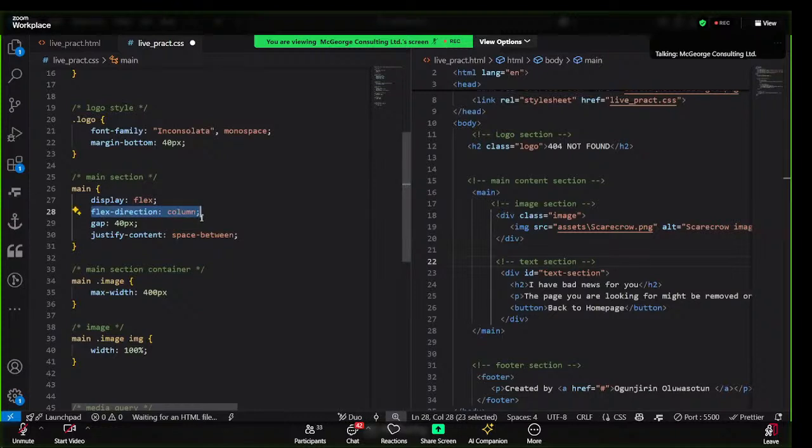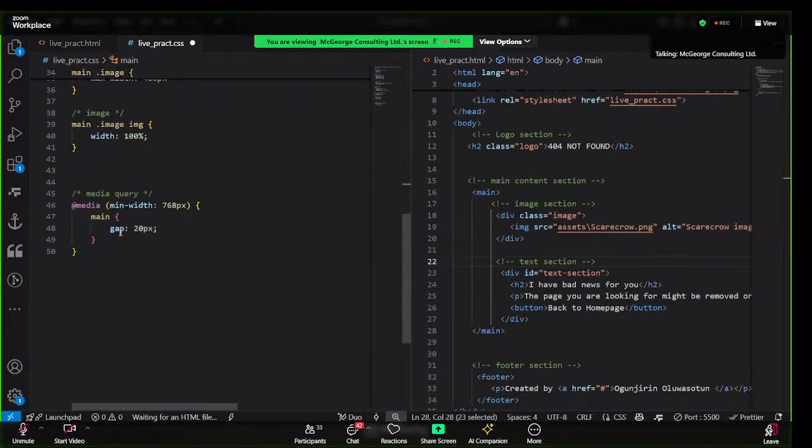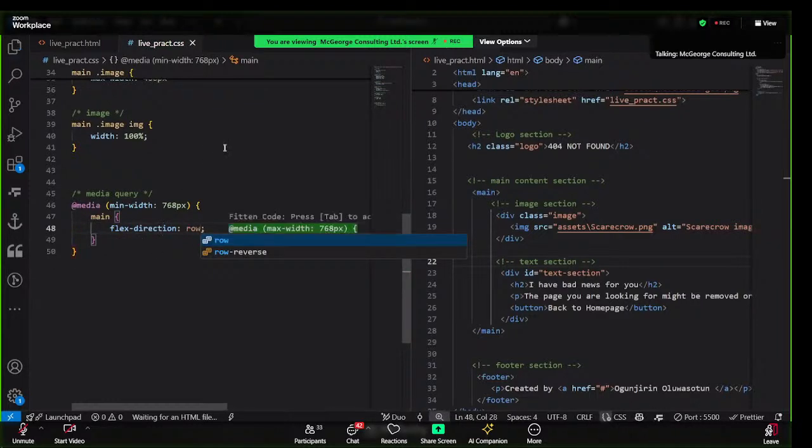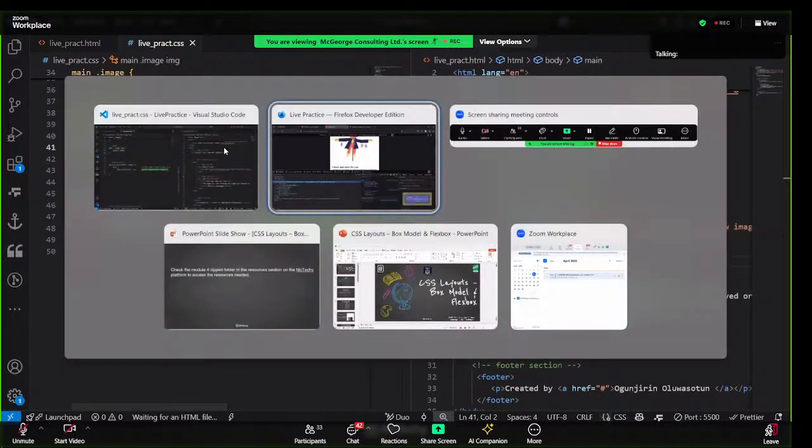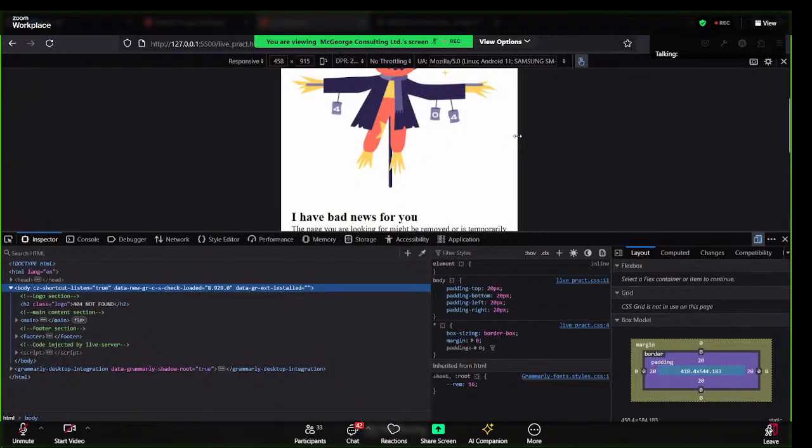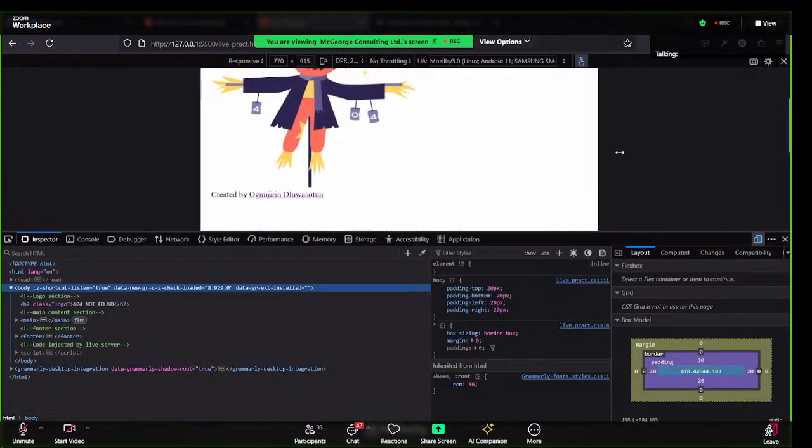So I'm just going to copy this and say the gap should be, okay, let's leave the gap at 40 pixels. So we don't need to change that. I'm just going to change the flex direction to row and save. So I'll go back to my code now and expand the screen. Let's see if it works.